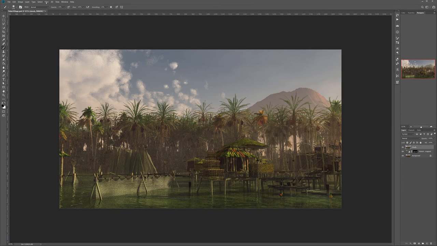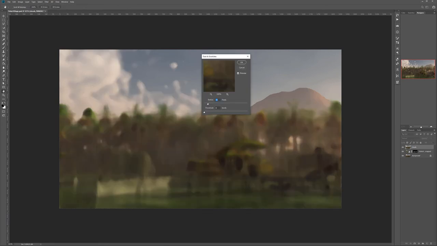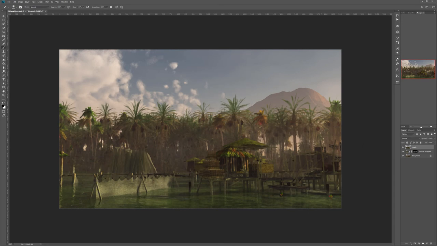So next we'll go to Filter, Noise, and we'll go to Dust and Scratches. Okay, notice what's happening right here. We're actually smoothing out quite a bit. Okay, we'll go ahead, click OK. Make another mask on this layer, inverse. And now we can use the same white brush to paint in those elements. So again, we don't necessarily want to paint everywhere, but just in the clouds.